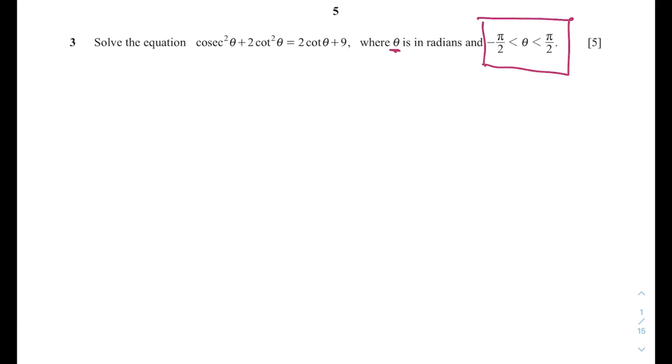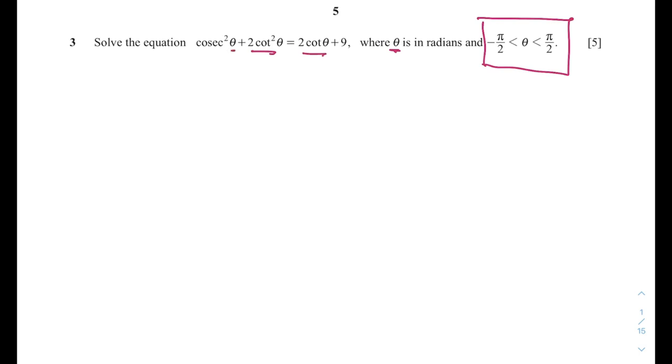Now, you see that the angle in question is in radians. So the first thing you want to do is to change your calculator, the angular unit to radians. That's the first thing you need to do. If not, you'll be working in degrees. Meanwhile, the question is in radians, and you'll be marked down, okay? All right. So you see, we have cot here, we have cot there as well.